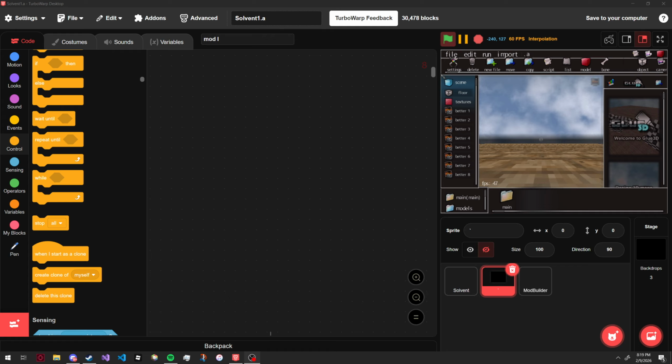But today I wanted to give another showcase of what I have been doing with Solvent. Now, not much has really changed, and it's not me being lazy. I'm working on this all the time. It's more the fact that some of the things that I'm trying to do, I'm still trying to figure out. I've rebuilt a lot of the systems that I've implemented so many times, and they still haven't worked.